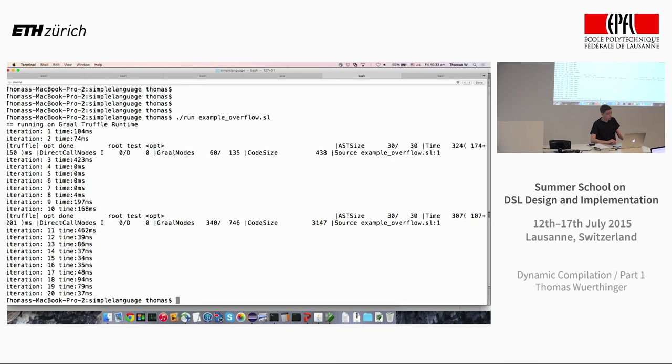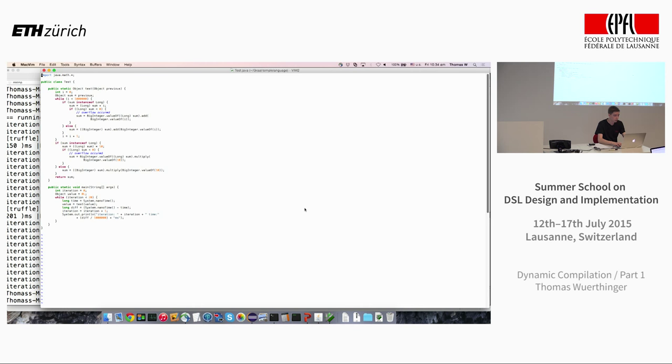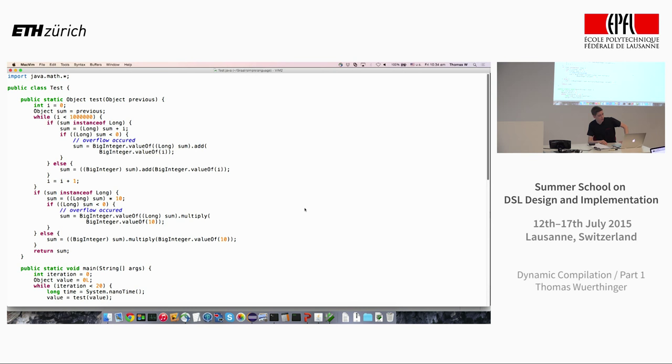In order to show you that this is competitive with Java, here in the end, when we do the big integer, we have about 33 milliseconds, right? And what I've created for you is a Java program that does the same thing that we saw in the simple language program. You can see it's a little bit more verbose. There are all the types flowing around here, but it's effectively doing the same thing. It has this while loop where i is actually specialized to an integer, because we know that it doesn't overflow.